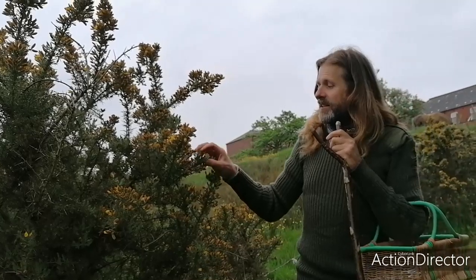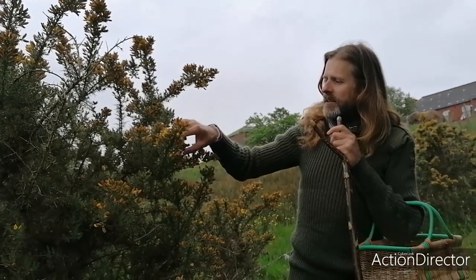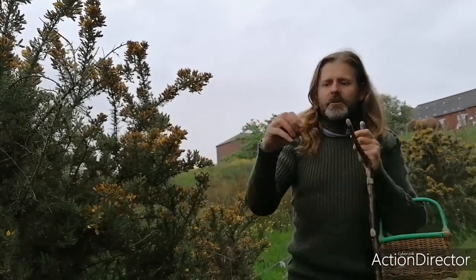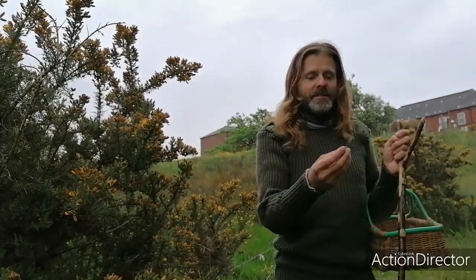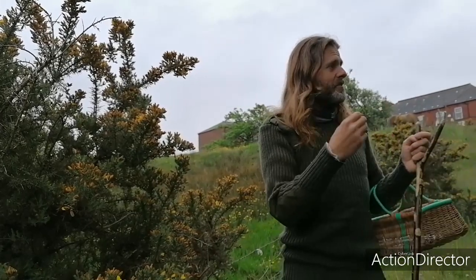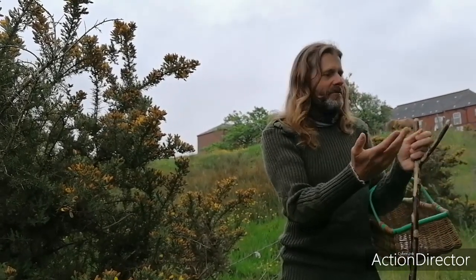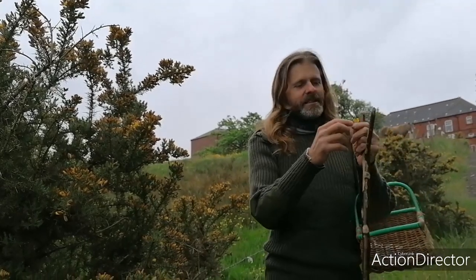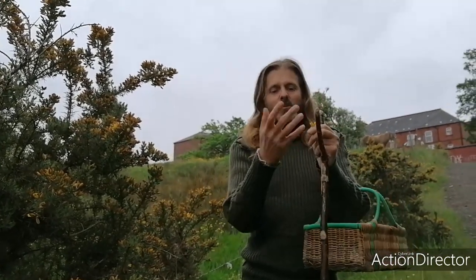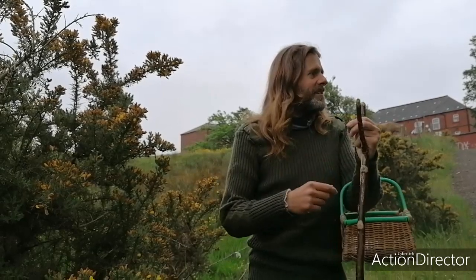The leaves and the flowers are edible. So you can pick the little flowers, and I love going out on forages and just picking and tasting things. But I might need to clean my hands and all that sort of stuff. It's a bit of a pain, isn't it? So if I'm collecting these for harvesting, I'll give my hands a gel wash first and then collect. Do you know what I mean?